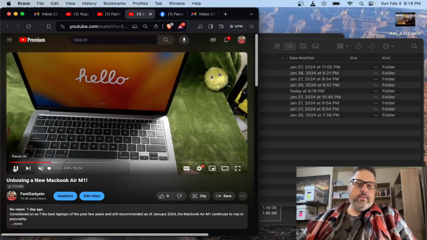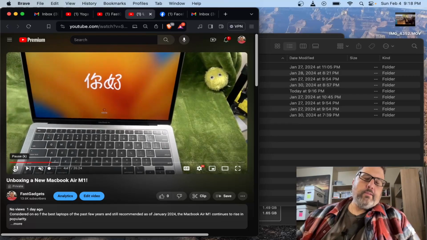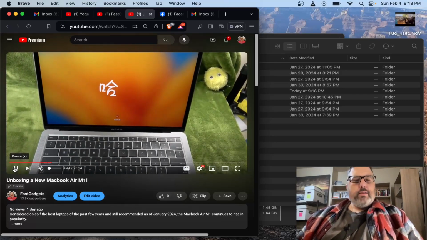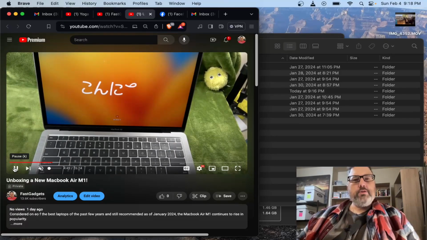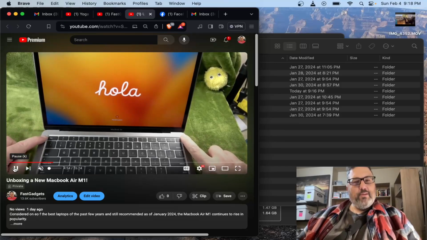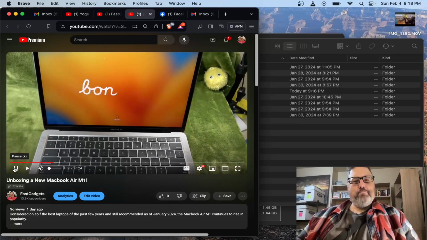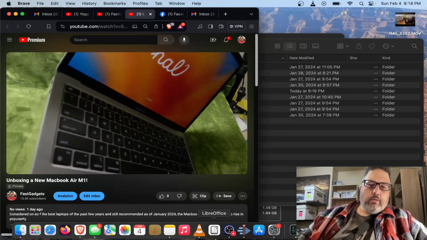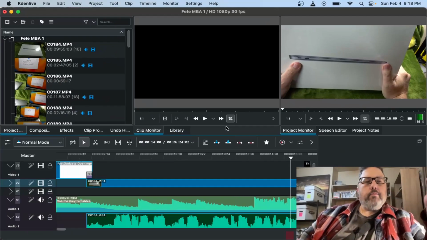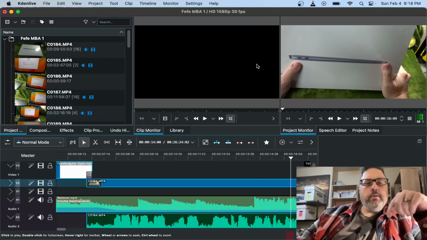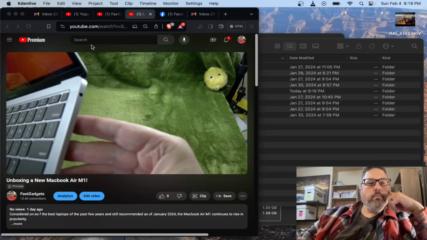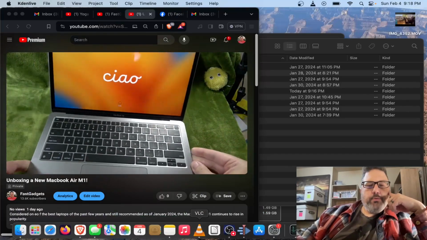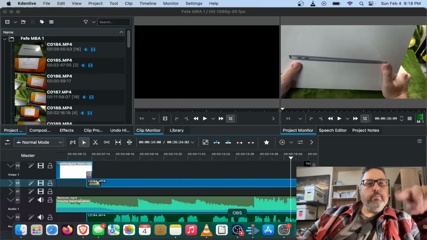I'm happy with the chassis, of course. The ports are lacking. That is nothing new. The processor, the M1, is surprisingly good. I'm actually impressed. But when you compare it to that 5700 Ryzen 7 I've got, it is lacking. So how did I compare it? Well, I was able to download and install Kdenlive. And the video that you were watching in the background, this one right here, was actually produced on Kdenlive on this system here.